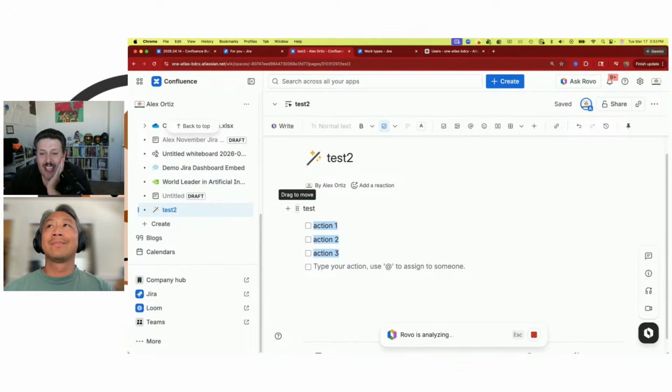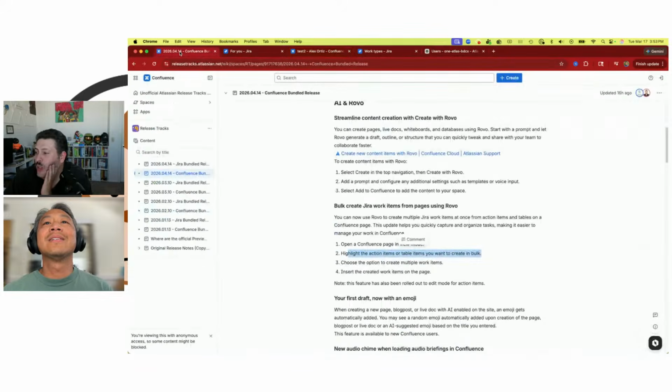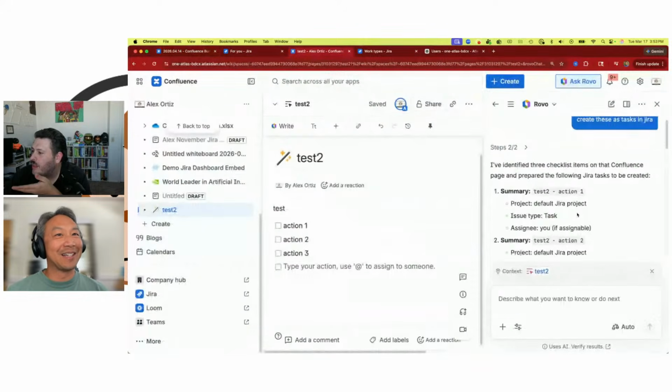Rovo is analyzing. But the instructions say highlight the action items or table items you want to create. Choose the option to create multiple work items. That's the part we didn't see. That means right click. No, because then it would have said. Well, if it was working, I believe.